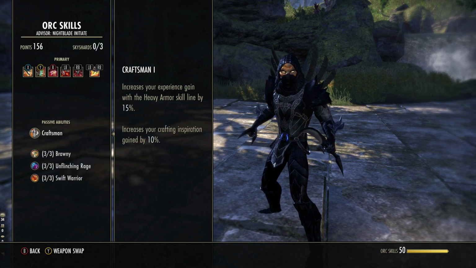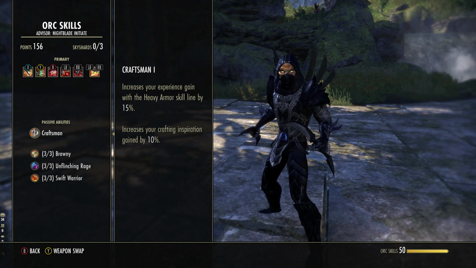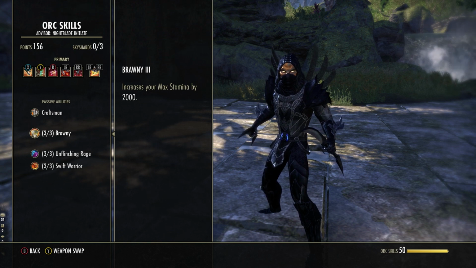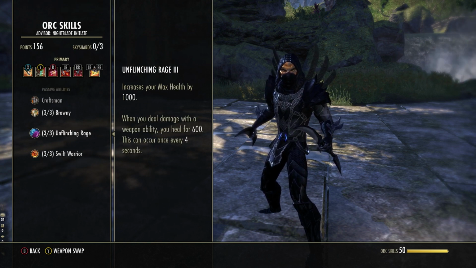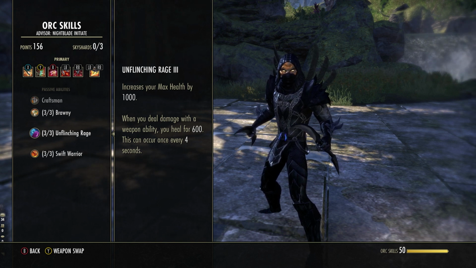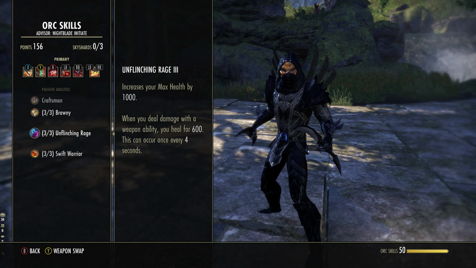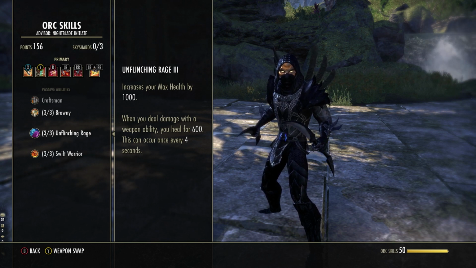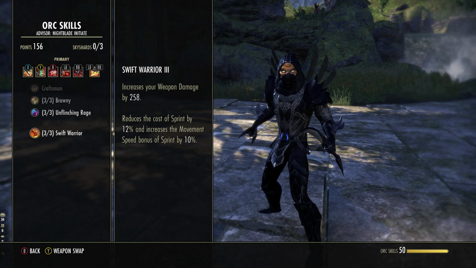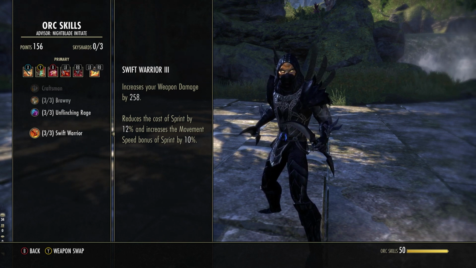However, if you are comfortable with the fact that you might have to heavy attack occasionally, orc is going to be for you. This has a 2k max stamina bonus, just like the wood elf does, but also has a 1k max health bonus, which the wood elf does not. When you deal damage with a weapon ability, so your Rendered Slashes, your light attack, your heavy attack, your Poison Injection, or your Endless Hail, you can heal for 600 once every 4 seconds, which can crit. And of course, we reduce the cost of sprint and we increase our movement speed, and we have an increased weapon damage bonus.